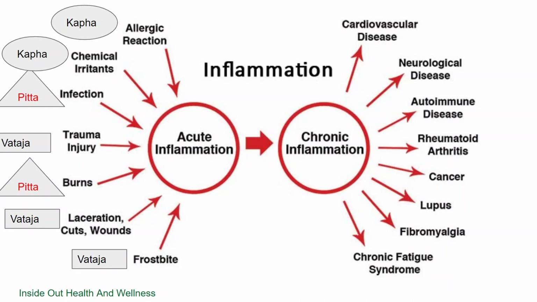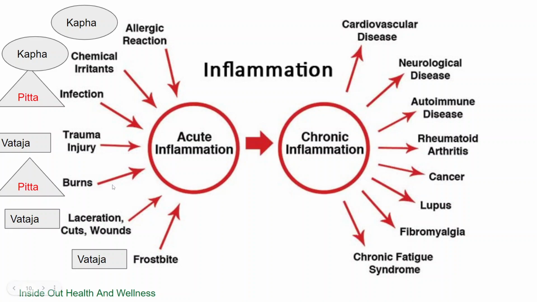Now, from the current point of view, the swellings or inflammation could be of two characters, acute and chronic. The acute inflammations are the Ranashofa, which we are discussing. Chronic inflammations go into other sorts of diseases. Now, the acute inflammation could be an allergic reaction, which I consider as Kapha Shopha. Chemical and local irritants can also present with either Kapha Shopha or Pitta Shopha. Infections, obviously, are Pitta Shopha. Trauma or injury, as well as ischemic pathology like frostbite, are the typical Vata Shopha.